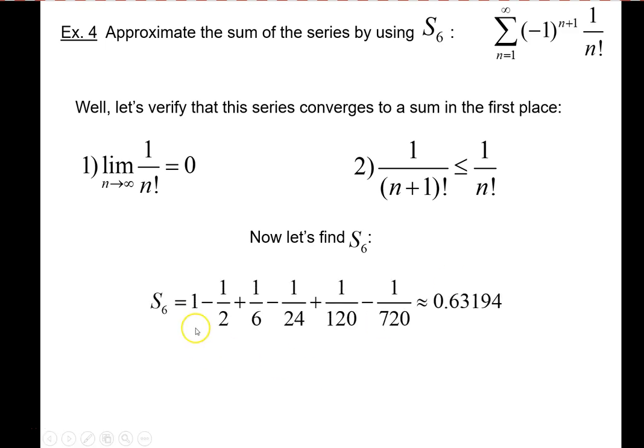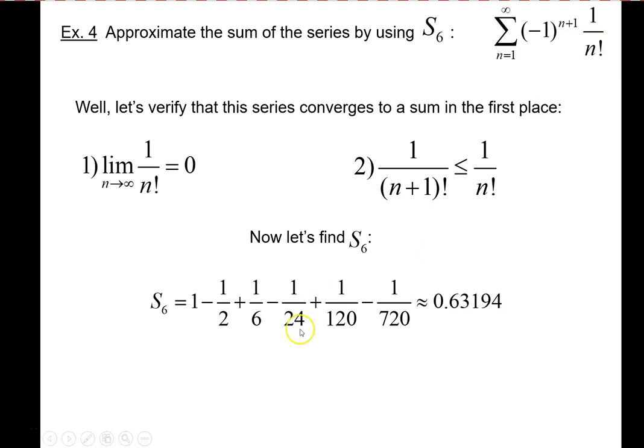Okay, so what I'm doing is I'm physically writing out the first 6 terms. So the first term would just be 1, right? Because the series starts at n equals 1, so 1 over 1 factorial would just be 1. The first term is positive because if n is 1, we have an exponent of 2 here, which makes the first term 1. So 1, the next term will be negative, 1 over 2. Third term will be positive, 1 over 6. Where is the 6 coming from? Well, 3 factorial, right? For the third term would be 3 times 2 times 1.